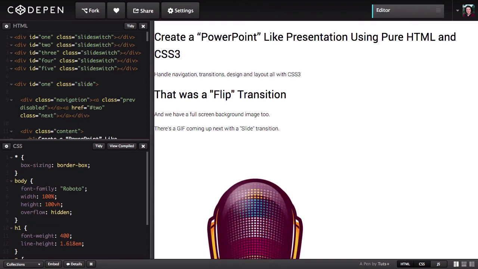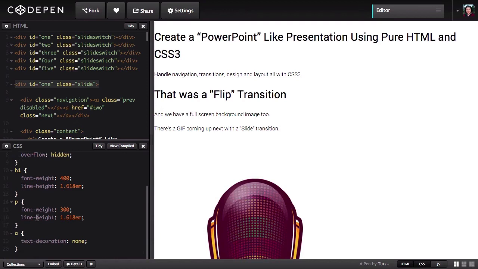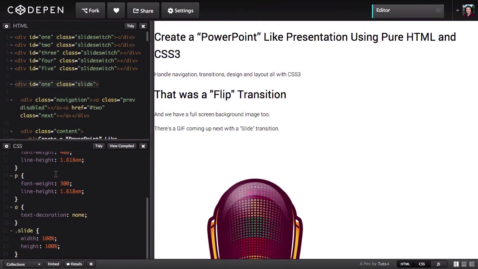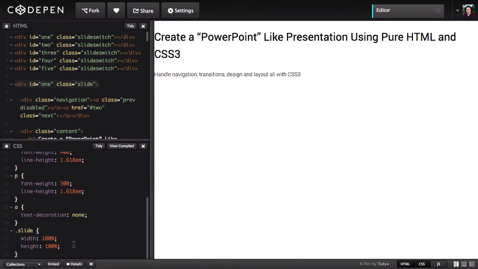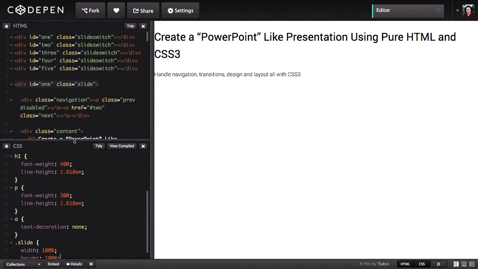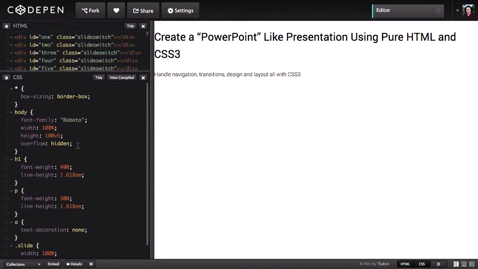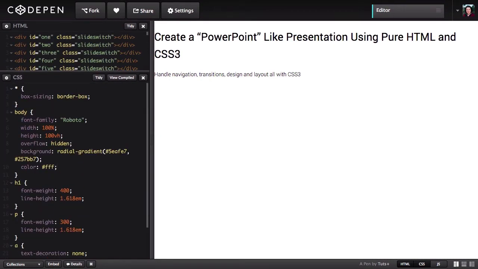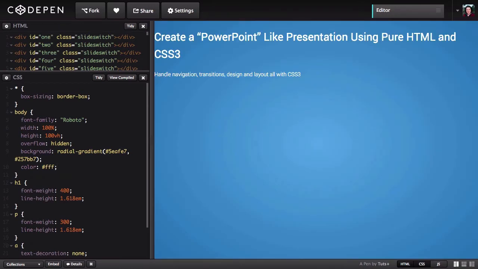All right, now each one of our slides is wrapped in a div that has the class slide. It also has a unique ID, which we'll be able to target a little later. But to get started, put some basic sizing in on those slides. We want each one to take up 100% height and width. And we also want a standard background color and text color. So we'll apply to the body tag a radial gradient to give us a lighter glow in the center here and to give us white text.